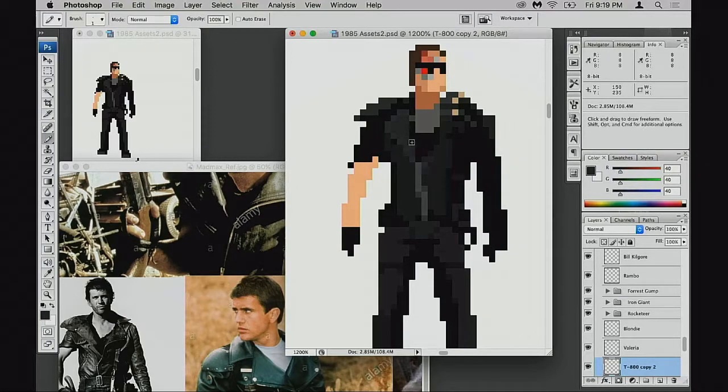So they shot guerrilla style, which means that you go in and as quickly as you can set up your equipment and your stunts and everything, and then you film as quickly as possible, and then before the police gets on the scene, you evacuate and you relocate to the next location.